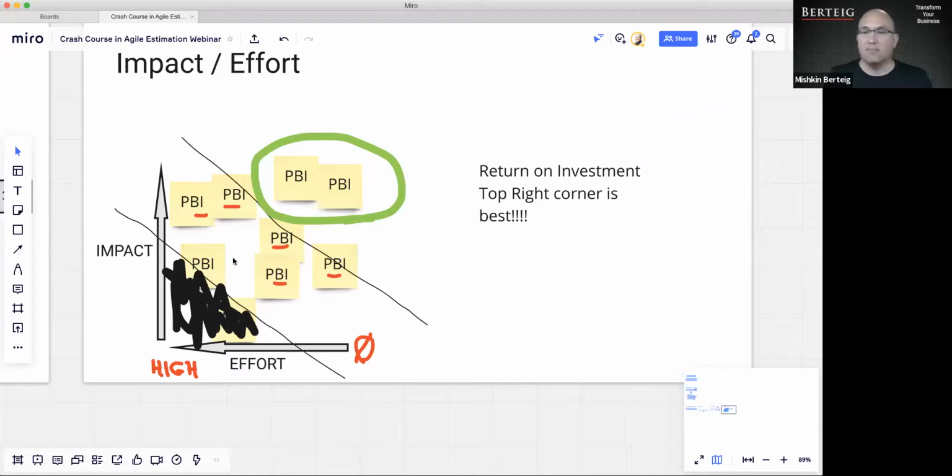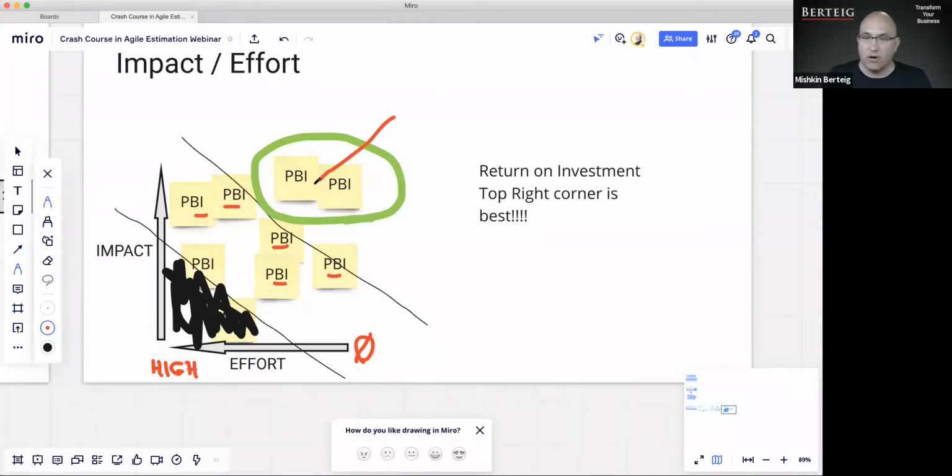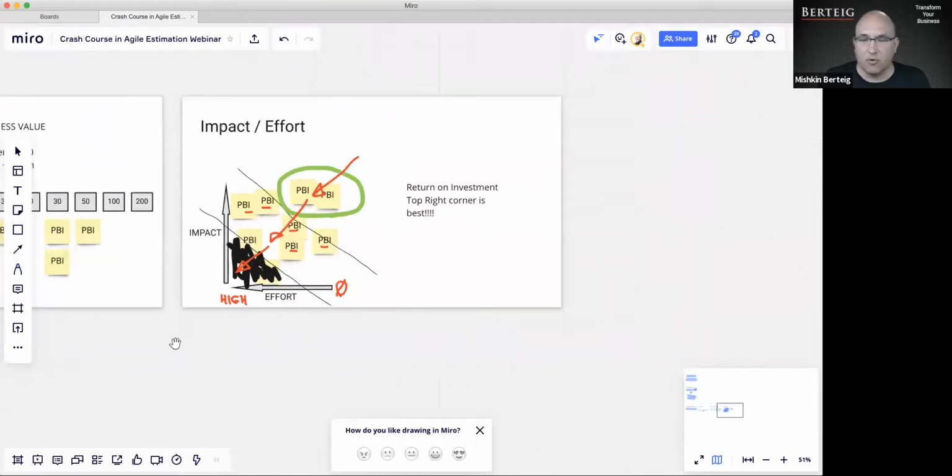And so when we think about estimation used for planning, what we would do is start in the top right-hand corner, do those, and then later on do those. And only if we really need to are we going to go further than that and do those. So you can almost think of it like sprints. Sprint 1, sprint 2, sprint 3. All right, so those are the techniques that I wanted to go into a little bit more detail about.